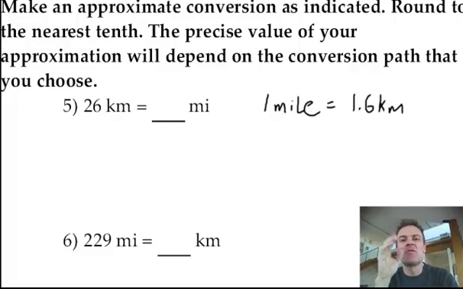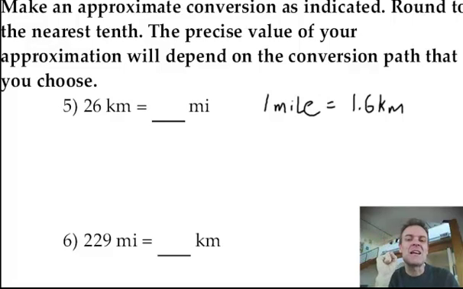Right, I showed you how to convert between different units using what's called unit fractions in a previous video. I'm just going to show you how I think of it when I look at this, about how to go from miles to kilometres or feet to metres or centimetres to inches or pounds to kilograms, whatever you have to do. Of course you've got to know the conversion, the standard conversion such as what I've got here, which is 1 mile equals 1.6 kilometres.